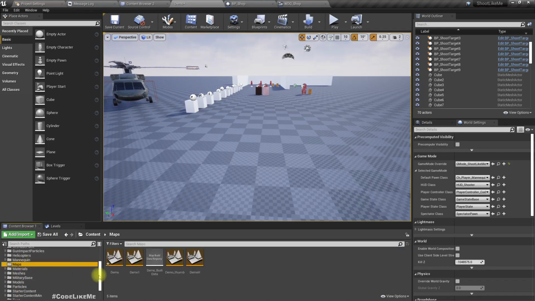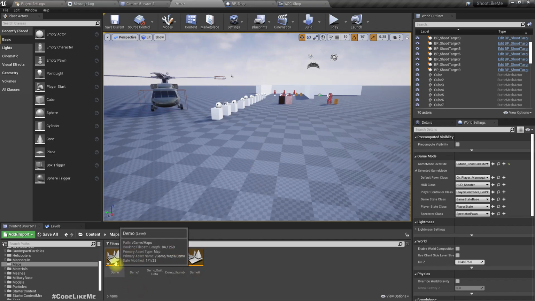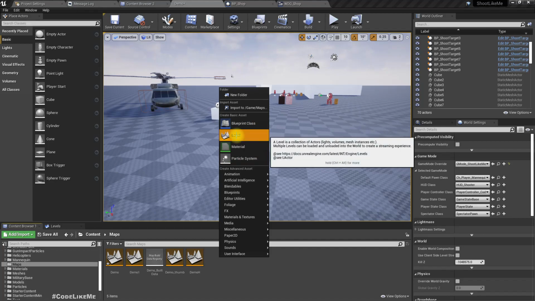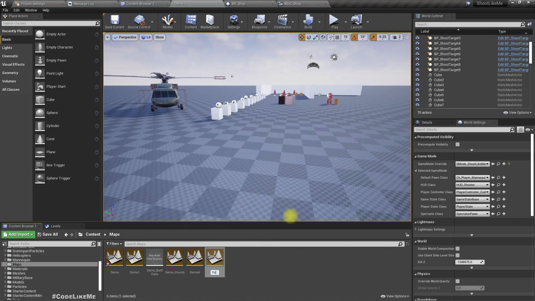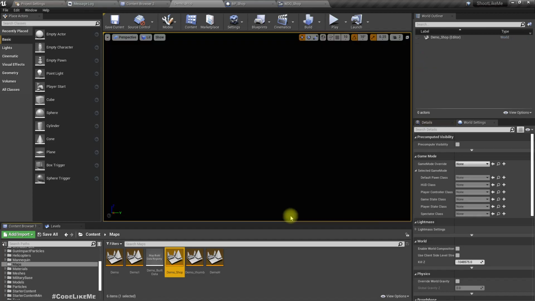Go to maps. Demo shop. So if you download this project, open this demo shop to view the shop.